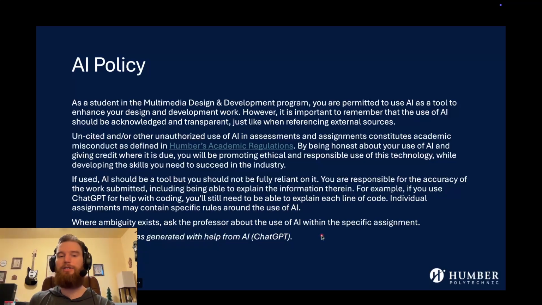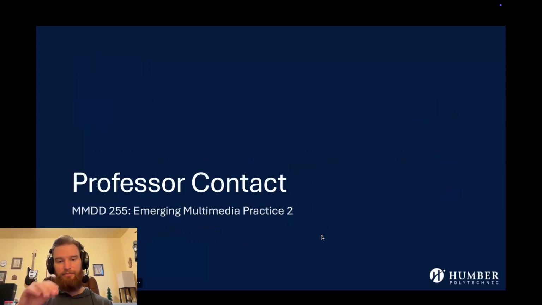But I am saying that it is a possible way you can take your project in this class: okay, AI, how is that influencing motion graphics? And then how can you build a project that somehow uses AI potentially? You're welcome to do that in this class if you would like to do so. Just make sure it's transparent and clear, and you're not saying, here's all these great illustrations I made, if you used AI to create them, right? Make that clear. It's a tool that you're using, just like Adobe Premiere or something like that.